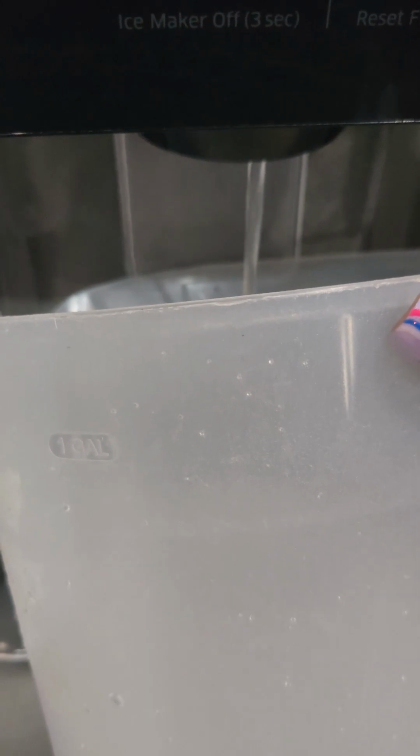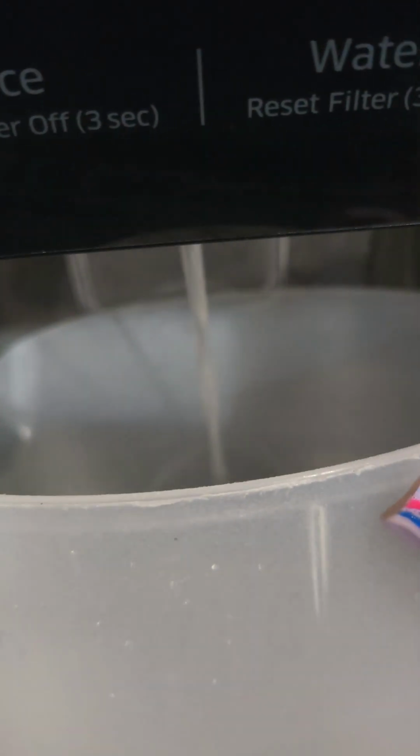Okay, now it's back running good. The pressure is up and it's flowing perfectly again. So I did this twice, this amount of water.